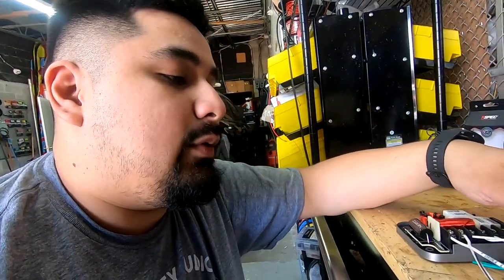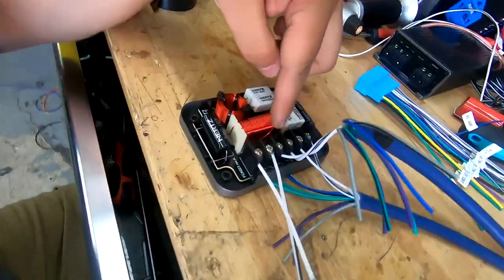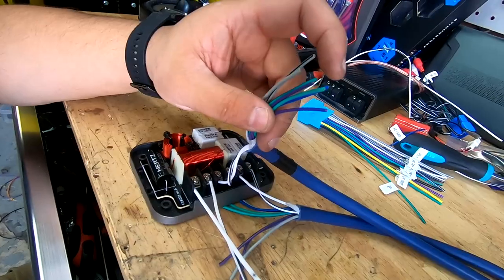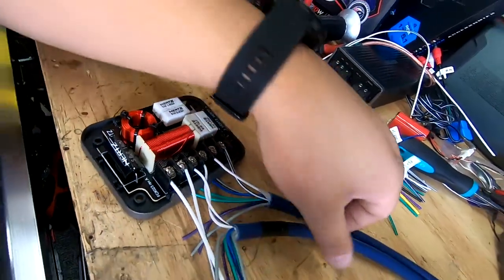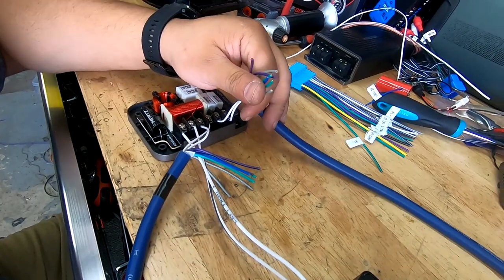So I recommend that whatever you ran your woofers with, this bundle right here, I ran my woofers with, you see it says WF, WF. So this bundle right here is what I'm going to use for my door speakers. And since this other bundle is for my tweeter, I'm going to use it for my rear deck speakers when I hook it up to the amp.